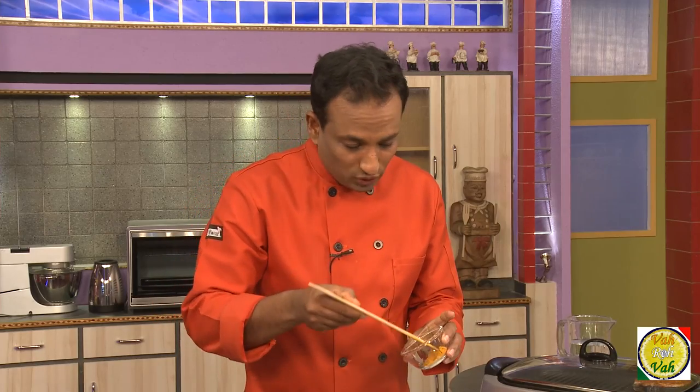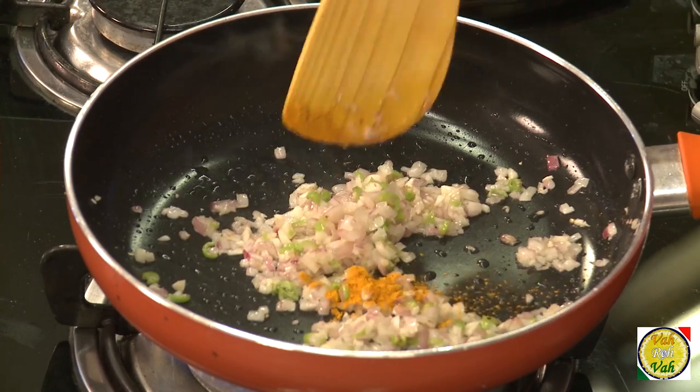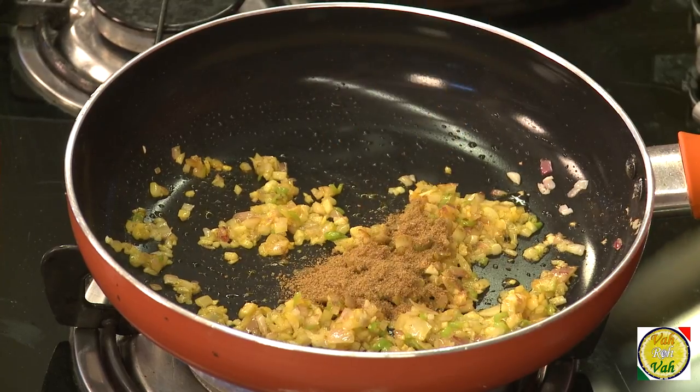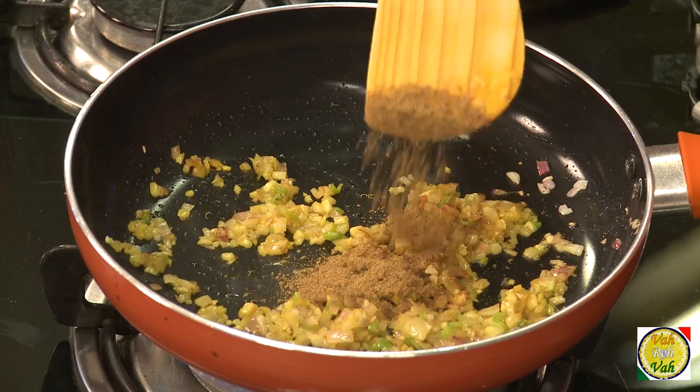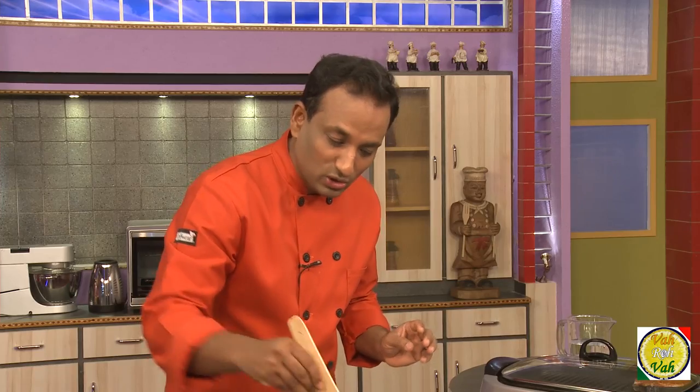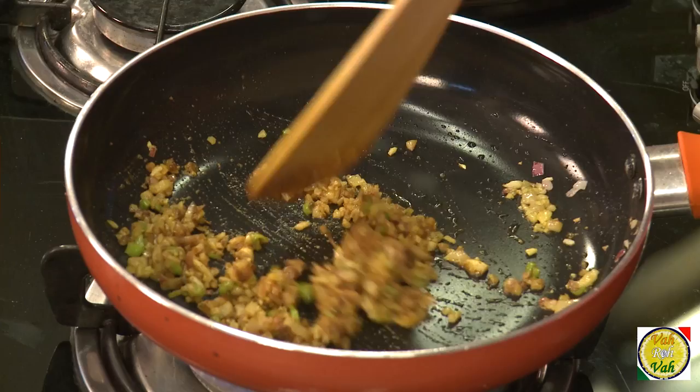We're going to add a pinch of turmeric. This is just for the color. Add some cumin powder. See, for the fish, I added coriander powder. For this, we're going to add some cumin powder. If you want really awesome flavor, you can also add some chopped curry leaves into this.